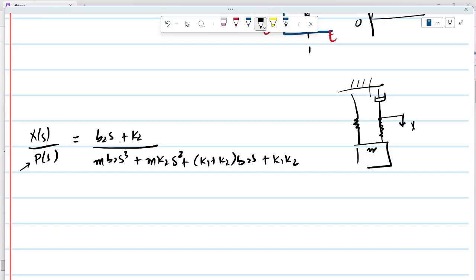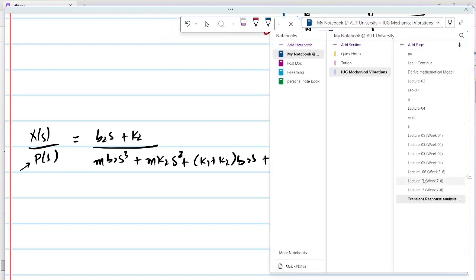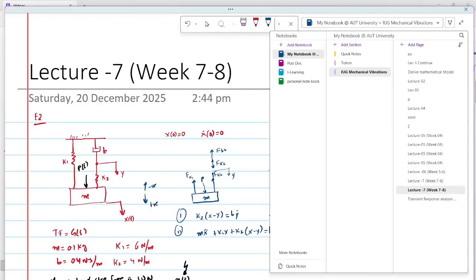So that was y, sorry, y, and this was x. Let's suppose we want to study the displacement at both the coordinates based on the applied input load, let's say in our case a step force P. We can do that as well using MATLAB, because previously we have just studied X of s, we eliminated the Y of s. So we can simplify the same equation. I'm just going to write it directly. You can do it yourself in your free time.